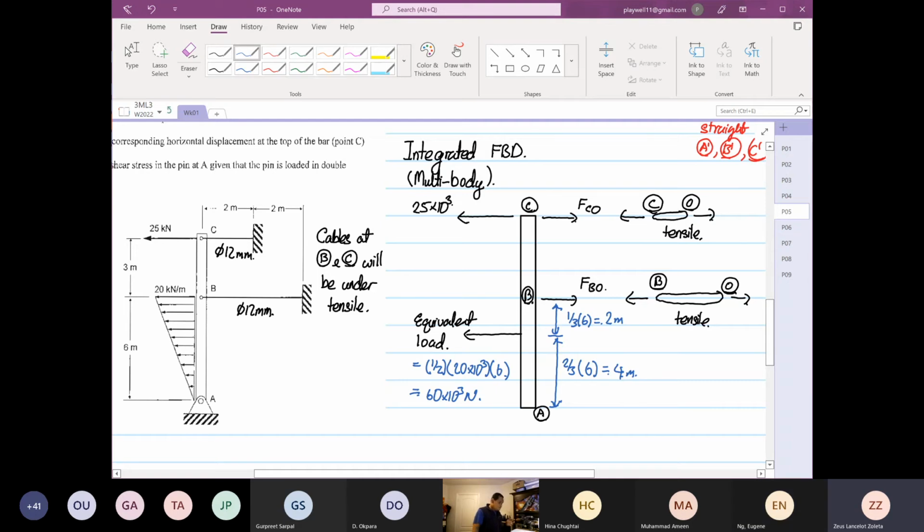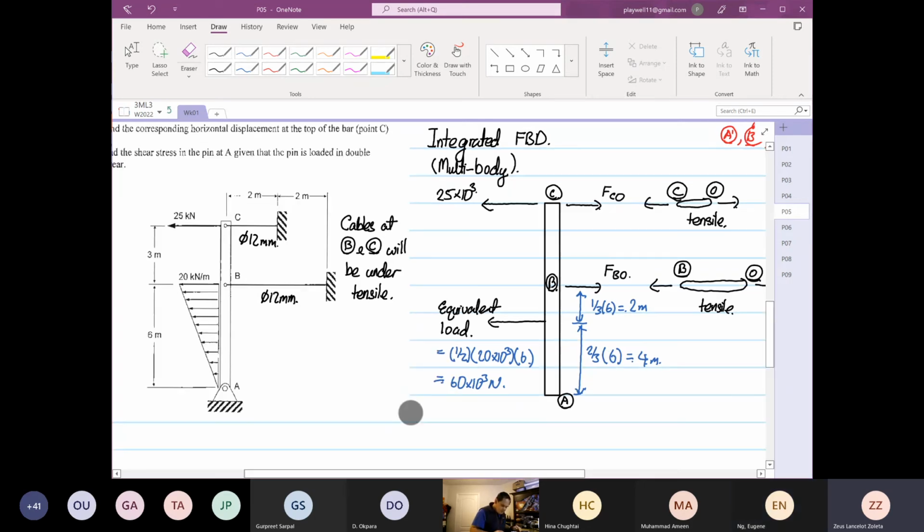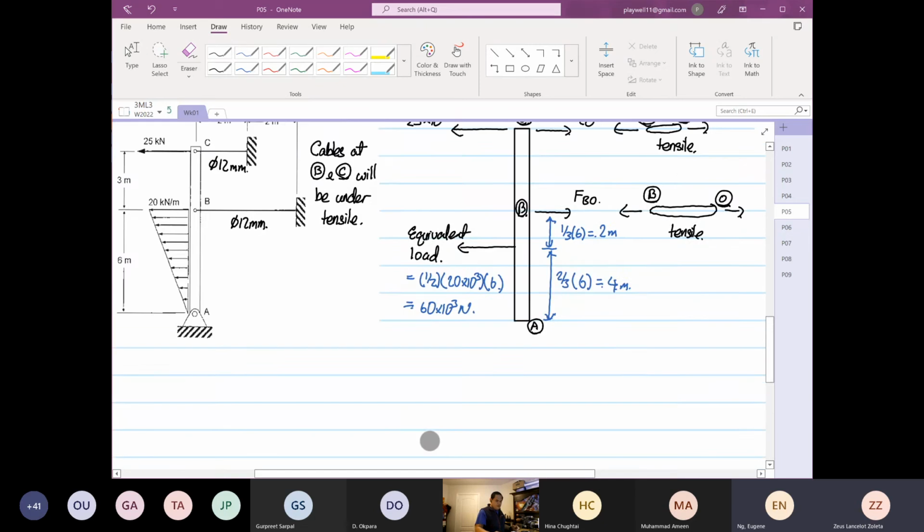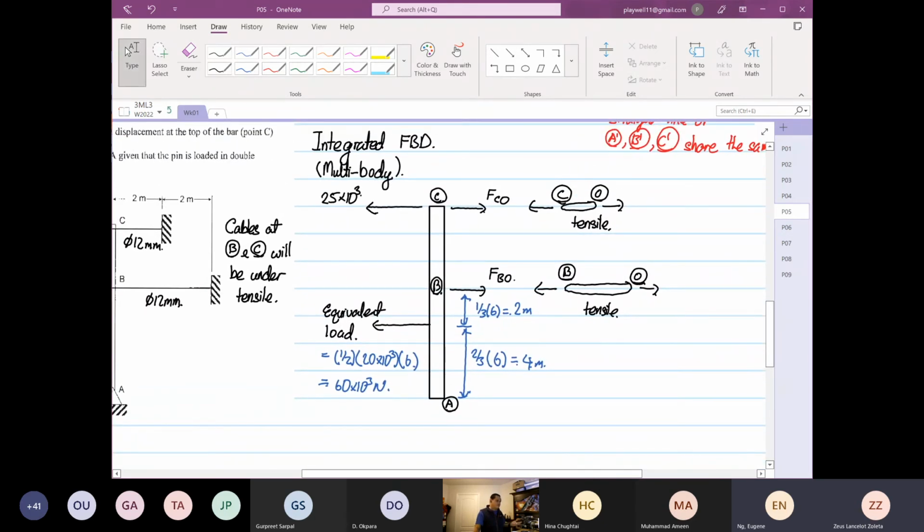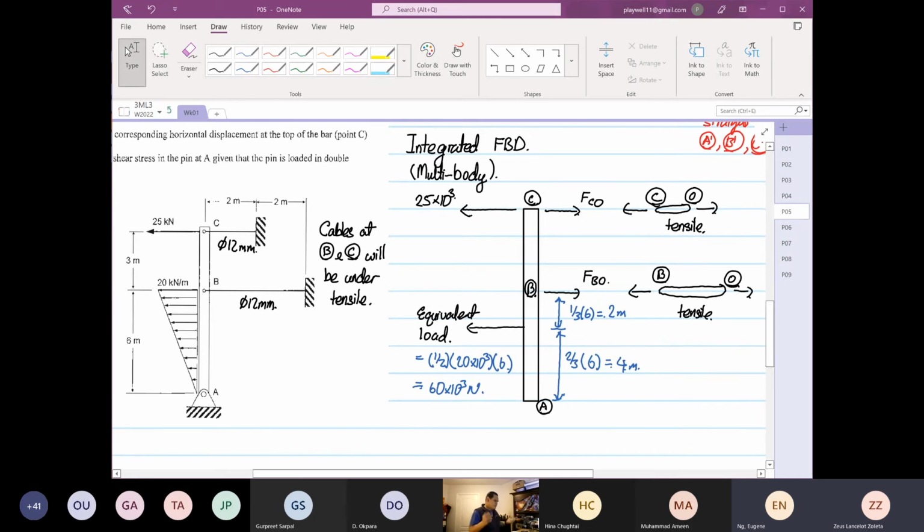Now, why is that? Why for a triangular load is it taken as 1/3? So I'm going to explain why that is the case. As I said, all of you have different backgrounds. Some of you are in civil engineering programs. Some of you are in manufacturing. Some of you are in architecture. So you have seen this before. Good. But I like to explain this to students that have not seen it before or have forgotten.